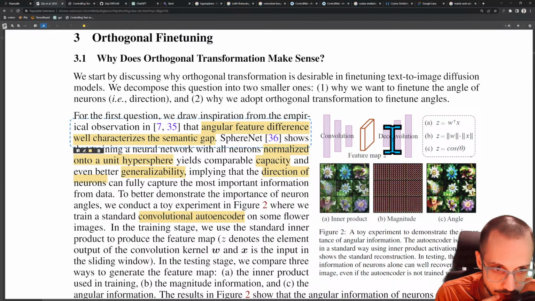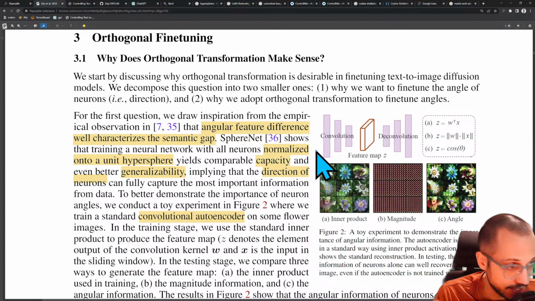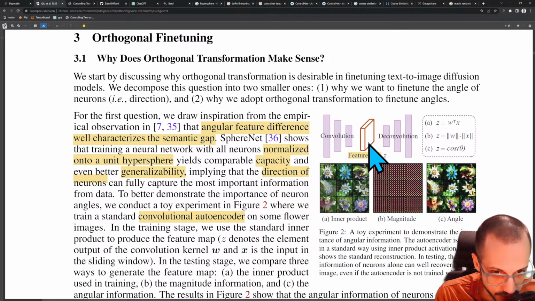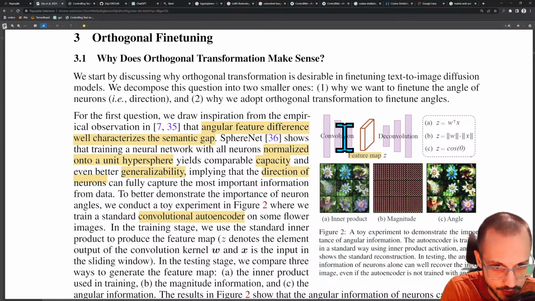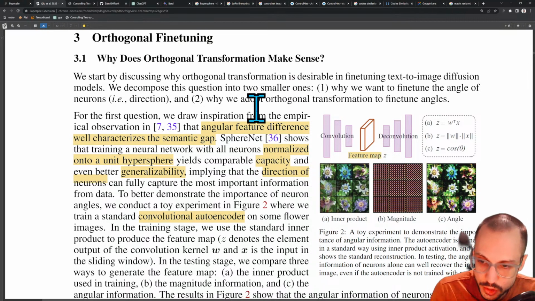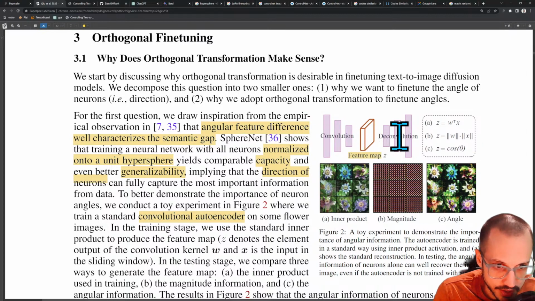So convolutional autoencoder, that's what you have here, right? An autoencoder takes an image or any piece of data, and it compresses it into a compressed version of that data. Here they call it a feature map. You could also call it a latent, an embedding, or a vector, whatever you want to call it. It's just a compressed form of that image. And then there's two parts of it, right? You have your encoder and your decoder. Here it's a convolutional neural net, so they're calling it convolutional and deconvolution. When you take the image, you feed it through this encoder and get that embedding, and then put that through the decoder, you should get the same exact image back, right? So they train these two conv nets with some small data set of flowers, I guess.